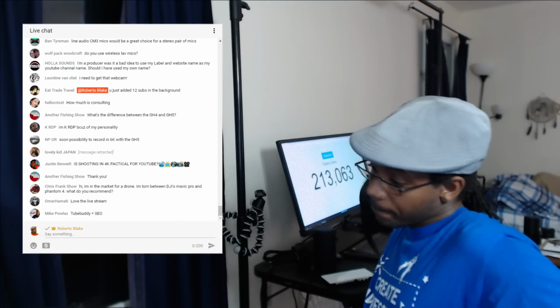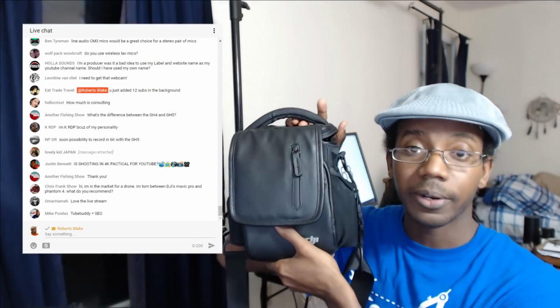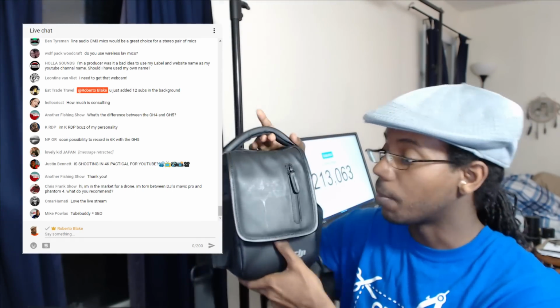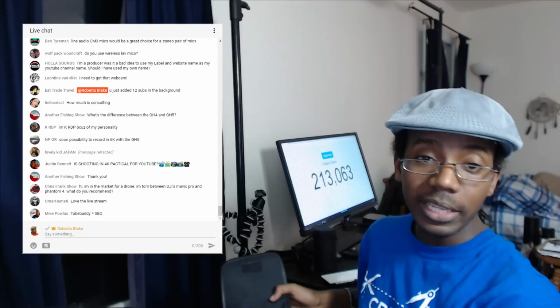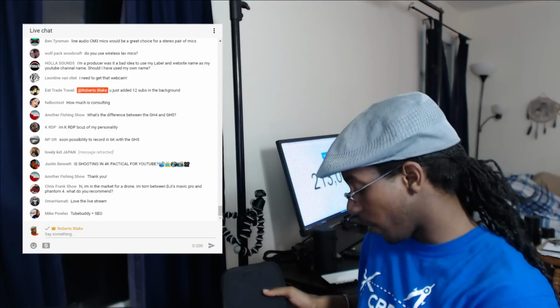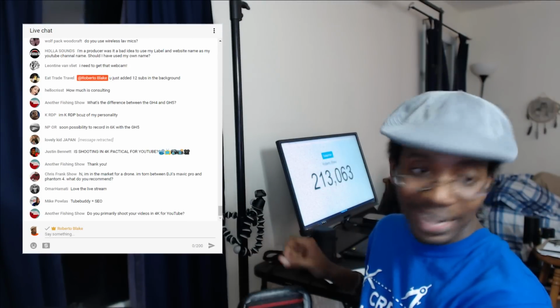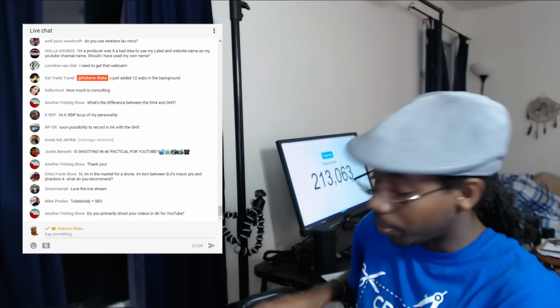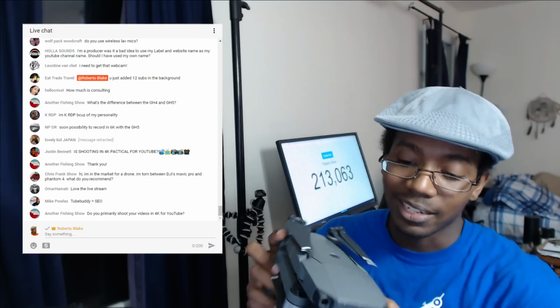The Mavic Pro fits in this bag. This bag that is not much bigger than my head. That's what fits the Mavic Pro, 2 batteries, and the remote control. So for portability, this is a carry-on going to the airport. If you get the Phantom 4, you're going to have to check your luggage because there ain't no way that's getting on the plane. And I don't know if you want to trust airport people with throwing that on the thing.